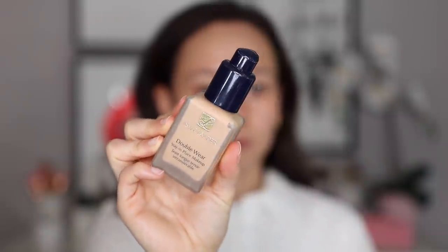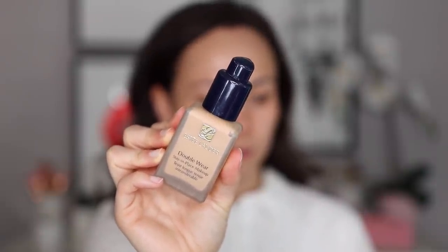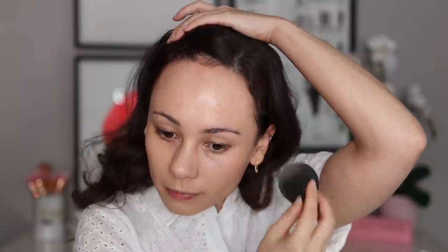The next foundation is the one I am wearing right now. This is a heavy duty foundation. I recommend this for a working woman, somebody who has to wear makeup all day, and it works really great in the summer or if you live in a hotter climate but still want coverage. This is the Estee Lauder Double Wear Stay In Place Makeup. It has been a classic for so many years, and it is truly such an amazing foundation. I have mine in the shade 2W1 Dawn. It's not going to go anywhere all day.